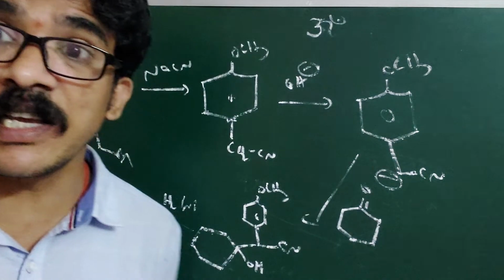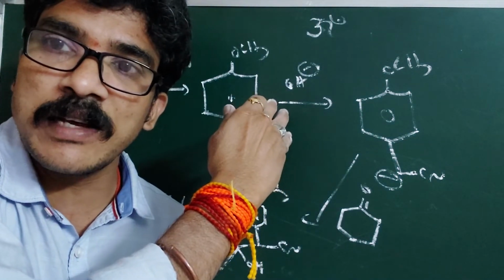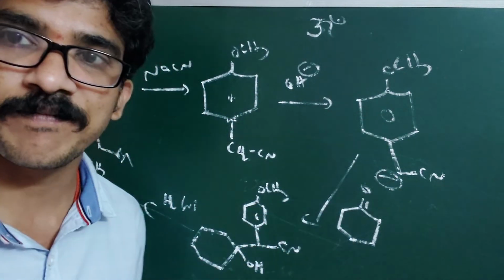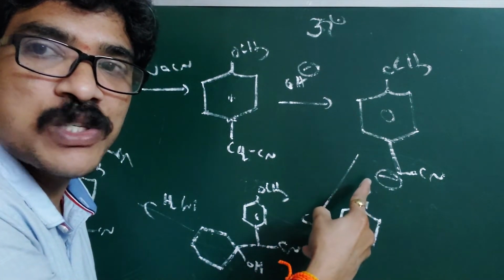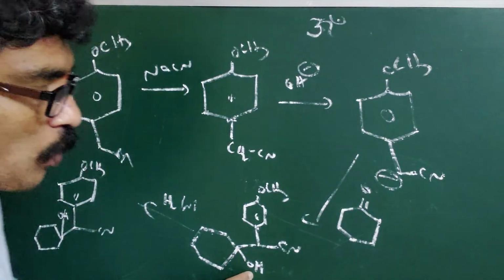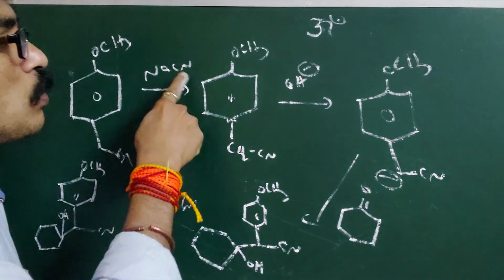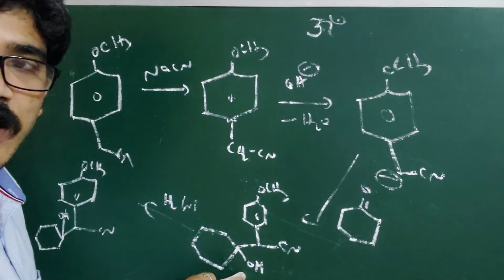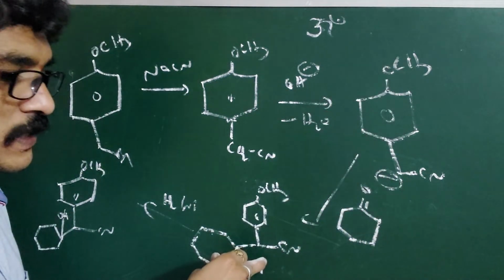Then one more reaction is there, related to the carbonyl compound. The first was related to the alkyl halide; here is one more concept, nucleophilic addition reaction. The carbanion attacks the keto group, with the pi bond cleaving towards oxygen. Then it is converted to O minus. Here it loses water, the OH minus and H plus. That H plus combines again with O minus, OH forms, and the remaining group stays as it is.